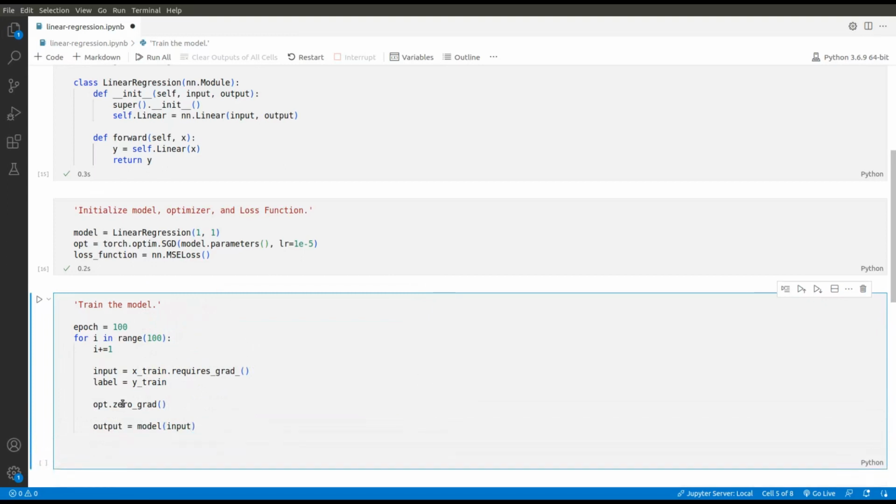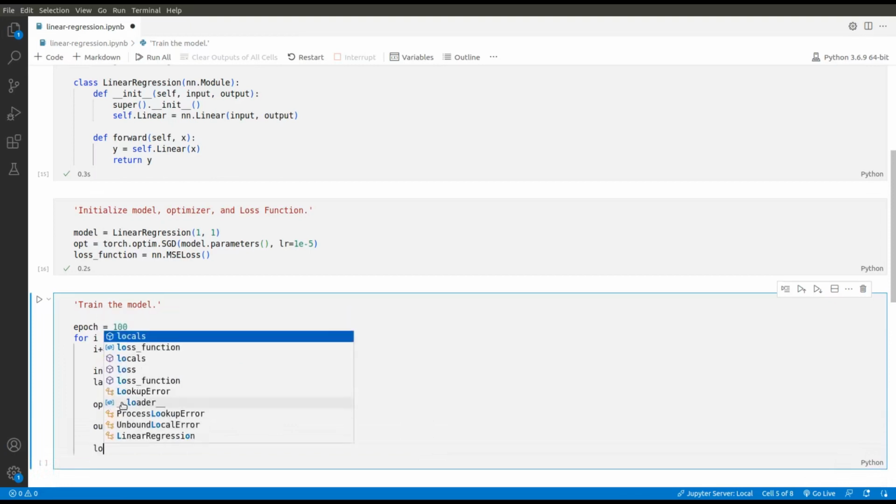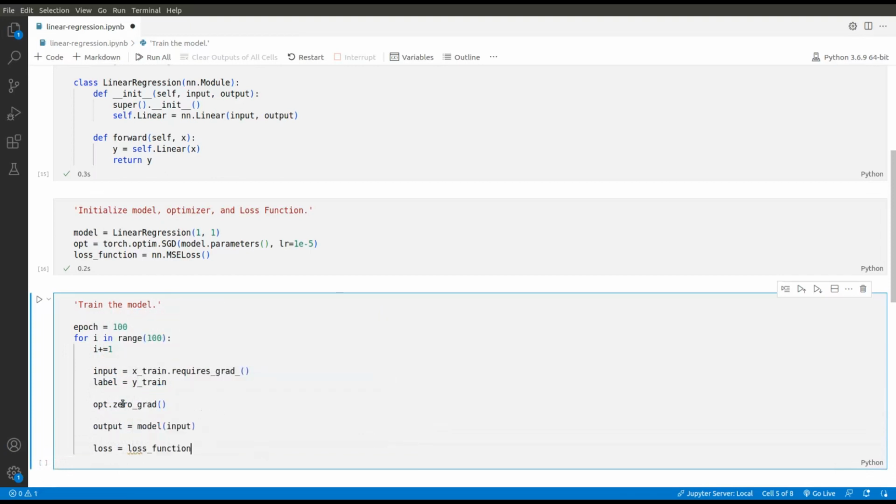Now we check how much this output differs from our ground truth, which is y train. So loss is equal to loss function of output comma label, and the label is nothing but y train. Output is what's predicted from the model based on the input.